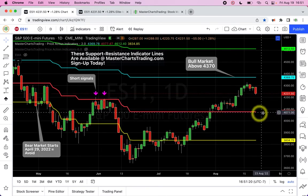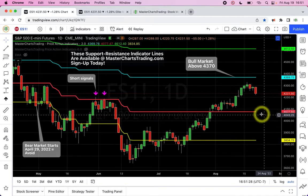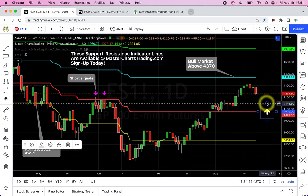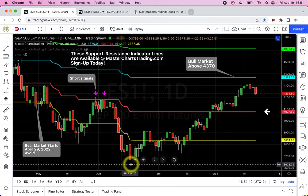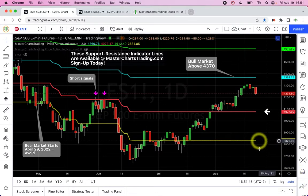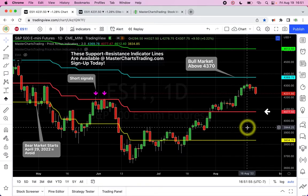Same thing, we're now closed above the red line, and then we're waiting for a close below it. So I think if we close below this red line, which is currently at 4077, I think it's game over, and these lows from June may not hold. I think we will continue significantly lower, possibly making 2008 or year 2000 bear markets looking similar to those bear markets basically.